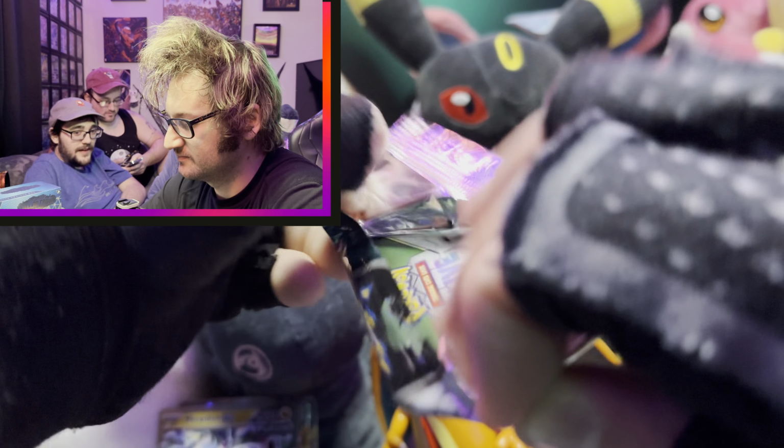Pokemon. What? Hey, sparkling crystal. Sparkling crystal? I just turned off my phone. I think this is the third time I pulled this sparkling one. Sparkling 154. Yeah, the ace specs are... There's only three in this set, and they're not too hard to pull. Yeah, I pulled the grand tree. The tree's my favorite of them. I got two trees. Yeah, I like trees too.